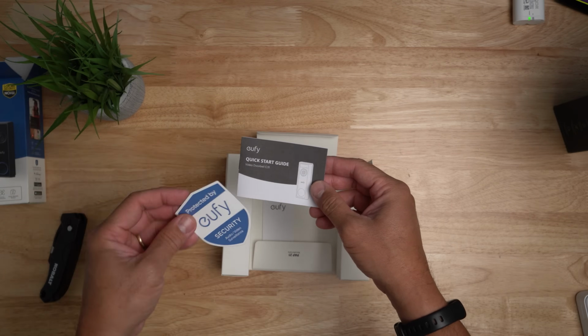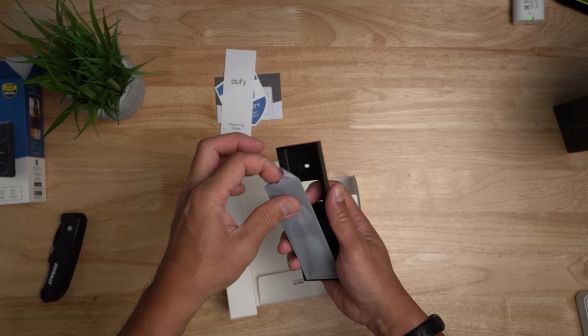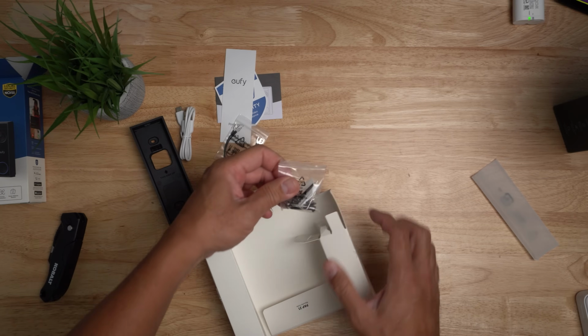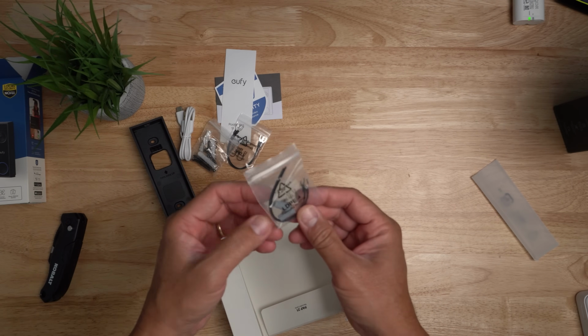Inside the box, you will get a window sticker, a quick start guide, and a mounting template, plastic mount, and an angled wedge. We have some jumper wires, a USB-C cable to charge the battery pack, mounting screws, plastic anchors, and a release pin, and extension cables and wire nuts.